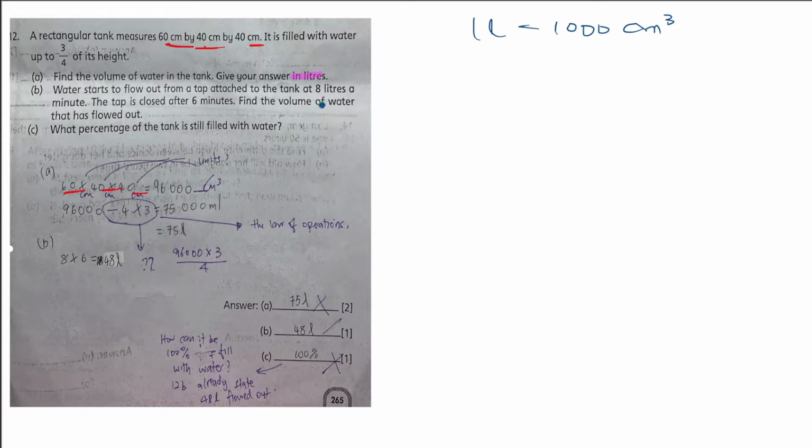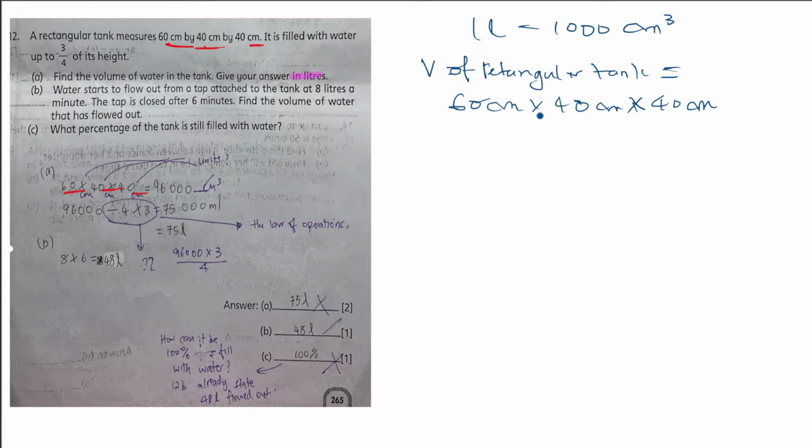So what is the volume of the rectangle then? Volume of rectangle tank. Please write your sentences. Because you don't write any sentences, the presentation wise is hard to score marks. Centimeter times 40. Centimeter times 40. Please forgive me for the horrible handwriting because I'm using a computer. It's very hard to write neatly.